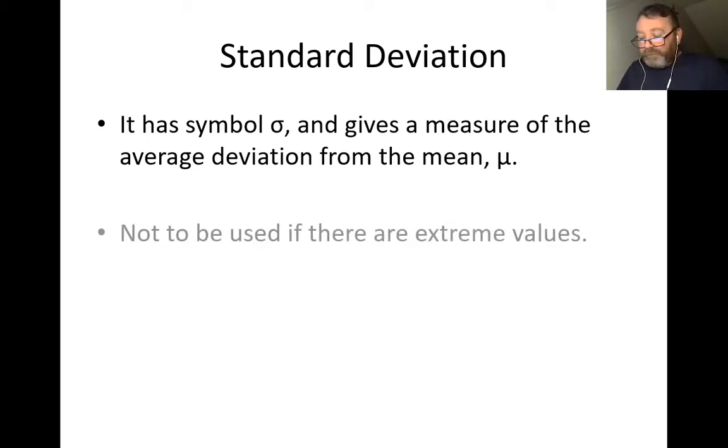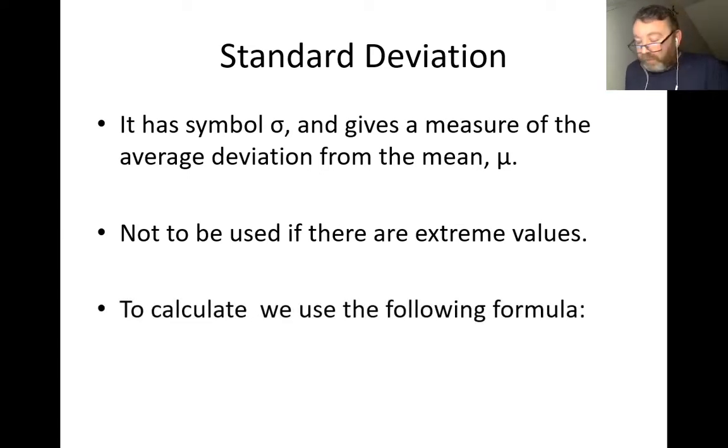Okay, so it's not to be used if there are extreme values. Now, because it is an average measure of the spread of data, if you have values that are very, very extreme, now what I mean by that is very large or very small, or put another way, if you have values that are very, very far away from the mean, then this is going to skew your standard deviation terribly. Okay, so don't really use your standard deviation as a measure of spread if there are extreme values on either side of your mean, or if there are extreme values full stop in the body of data.